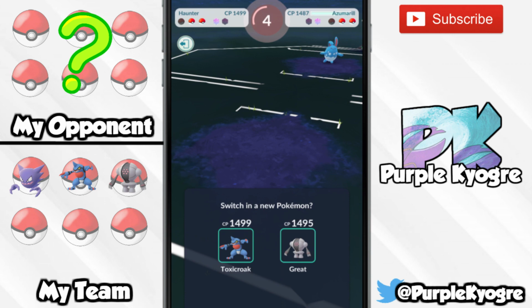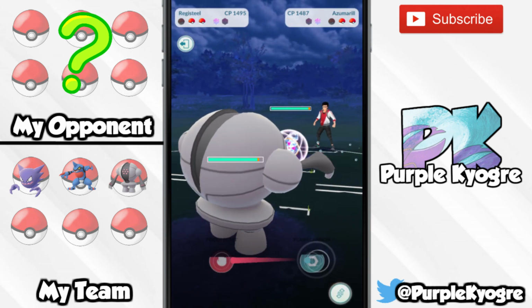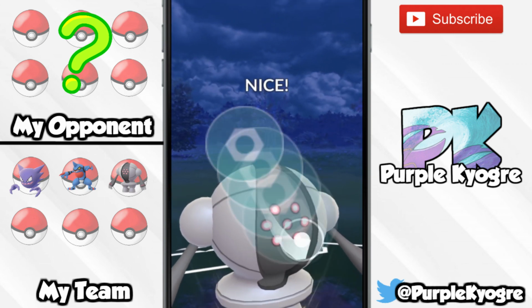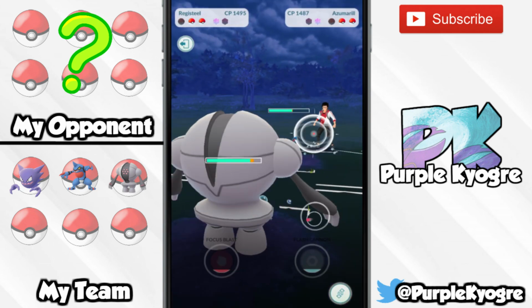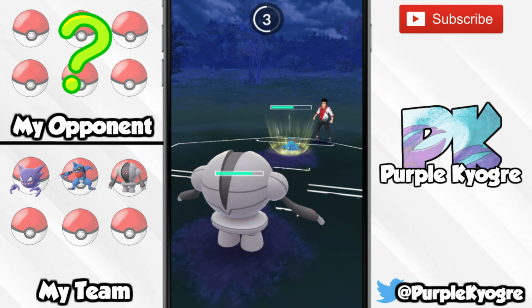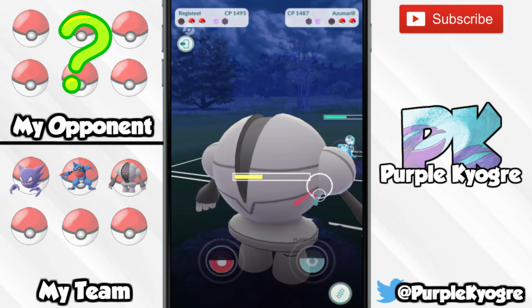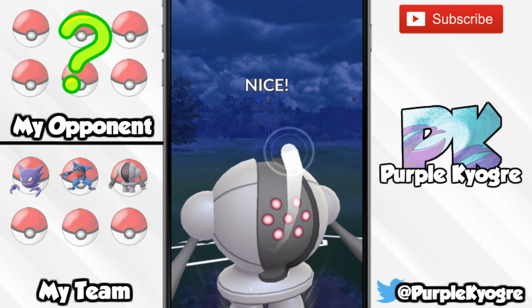So he actually brings out his Pokemon before I do. You should always wait to see what your opponent brings out, or at least until the timer counts down to like 2 seconds, 1 second. But either way, I bring in my Registeel and just go for these hard-hitting attacks, these Flash Cannons. He is going to go ahead and get an attack off on me. 100% expecting Hydro Pump. It is Hydro Pump. Most Azumarill are running Hydro Pump. Not all of them, but most of them that I see do have that Hydro Pump.